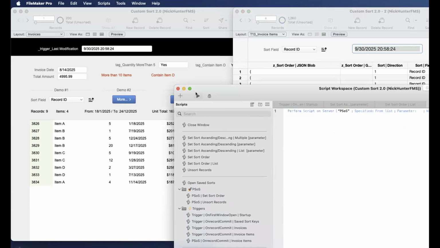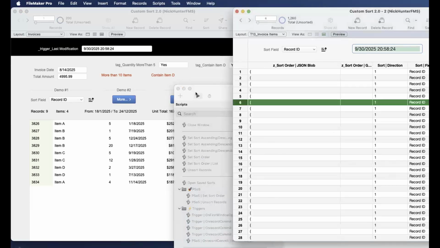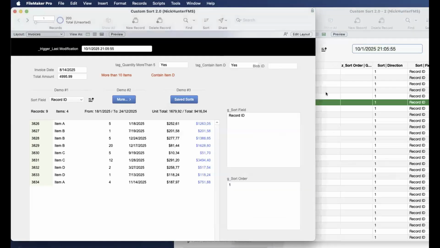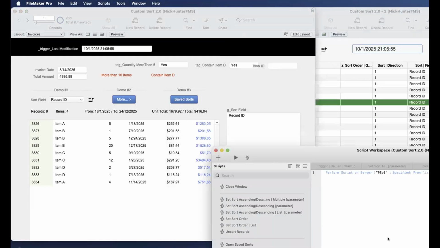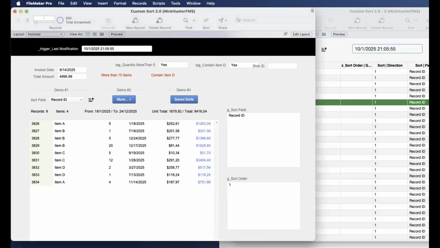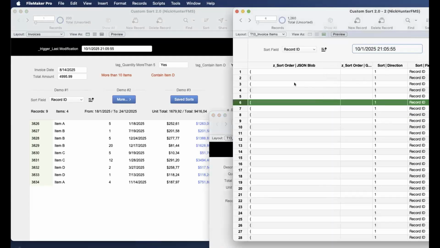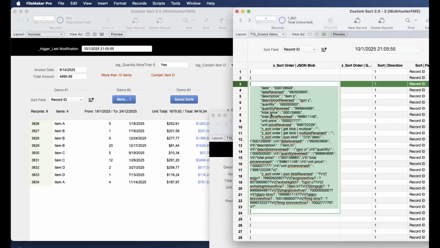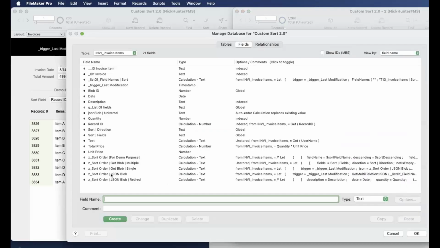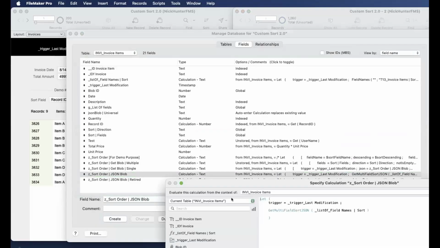I recalculate the blob. Automatically, the blob will understand that I want also this field here. And now I have it. Why doesn't it recognize? Hold on a second. Why?